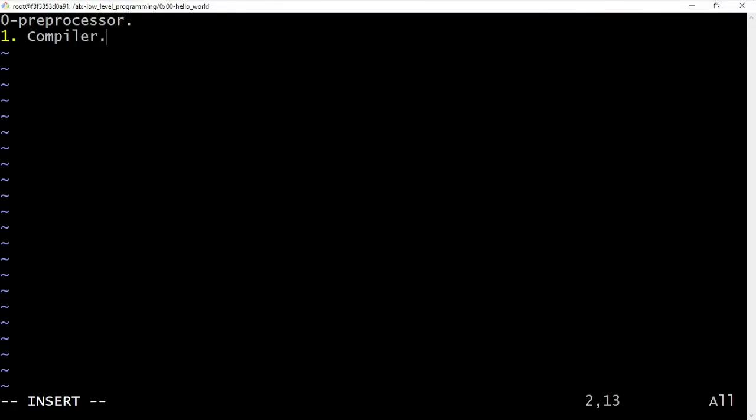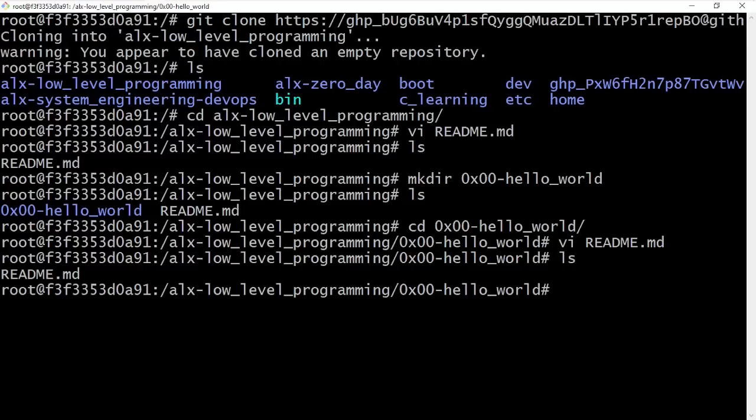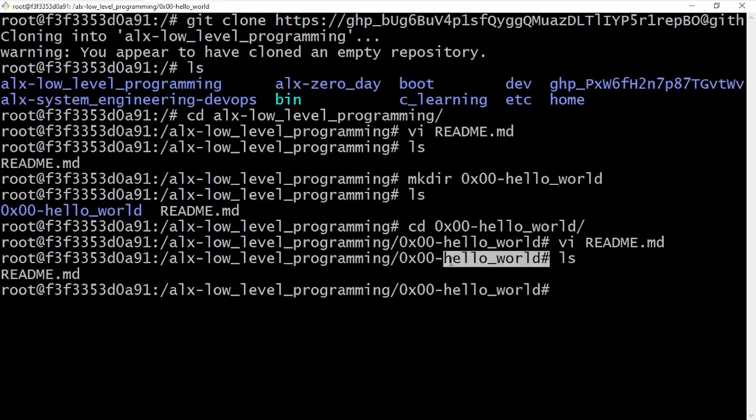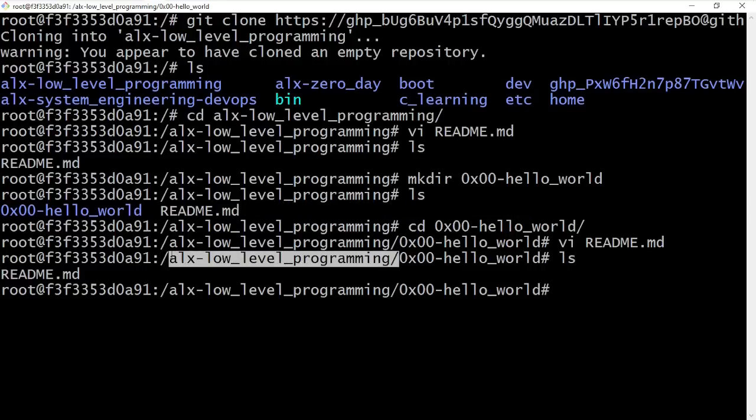So I'm going to save now and quit from here. When I list out what I have, you can see I have a readme file inside my 0x0 hello world folder, and then I have another readme file inside my ALX low-level programming folder. I hope that's clear. Now, these are all the requirements we need to get started with C programming.